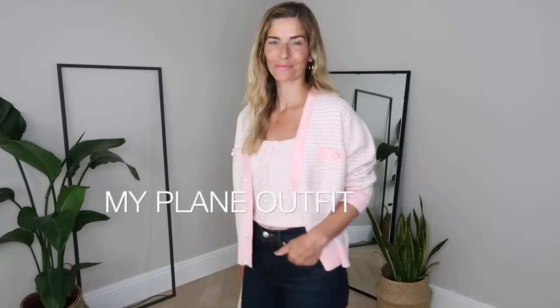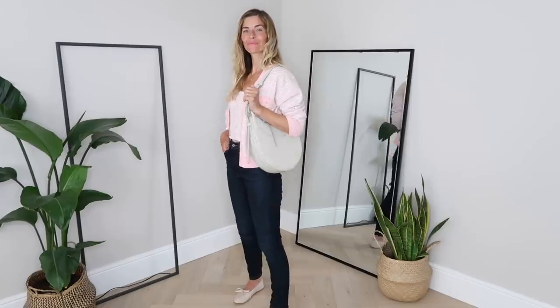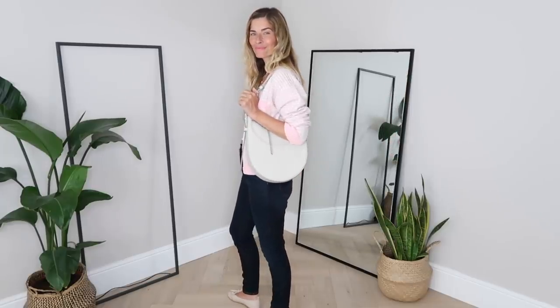Next thing I need to think about is what I'm going to wear on the plane. I must admit I am quite fond of this whole plane outfit style, and I have no idea why I bother dressing up but I still continue to do it. So the outfit I'm wearing today is actually what I'm planning to wear on the plane. This beautiful top and cardigan set is from the pre-fall collection from Sandro Paris — they very kindly got in touch and asked if I'd like to choose a couple of pieces from their new collection, and I very happily said yes.